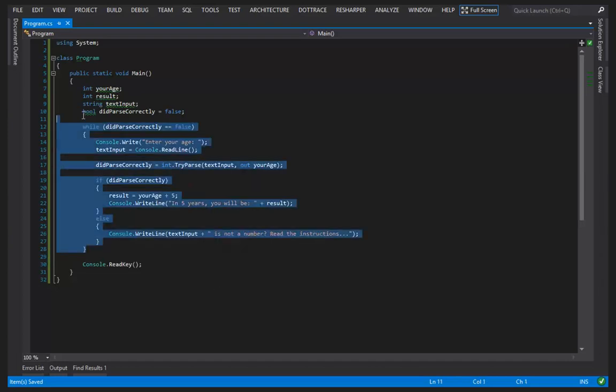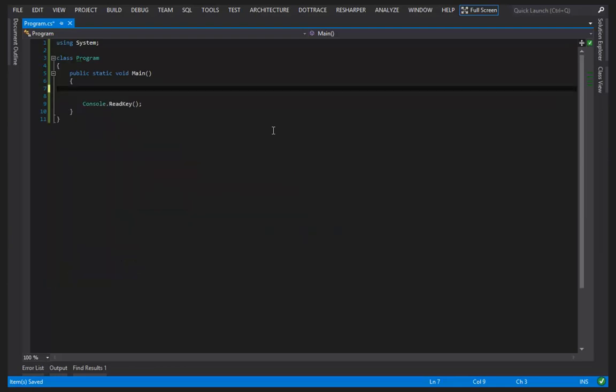Let me throw up another example real fast. I kind of want to leave this to homework. Do you know what I'm thinking about doing, Jason? I think I have an idea. But it's a good example of a while loop, and I do want to make it very clear to everybody.